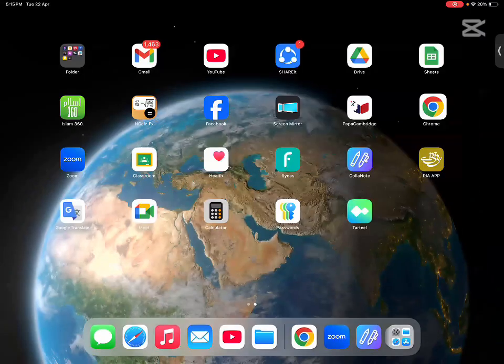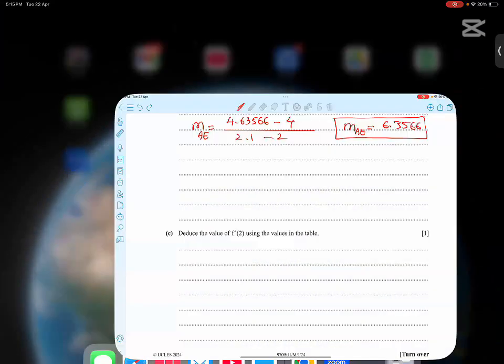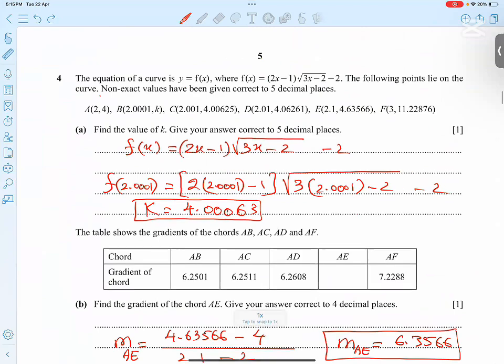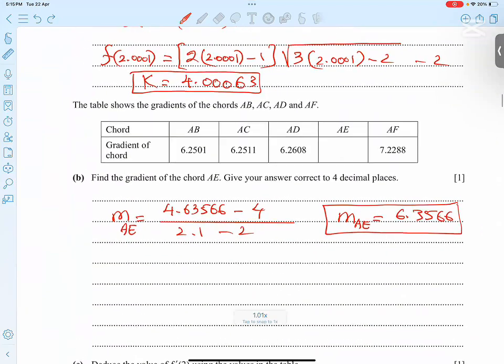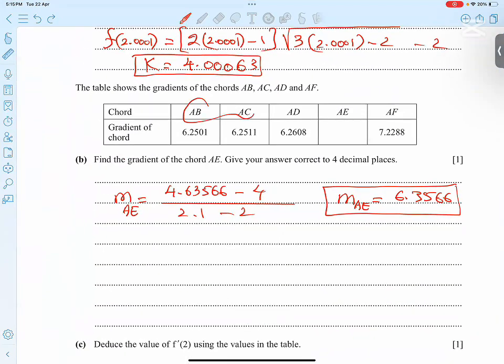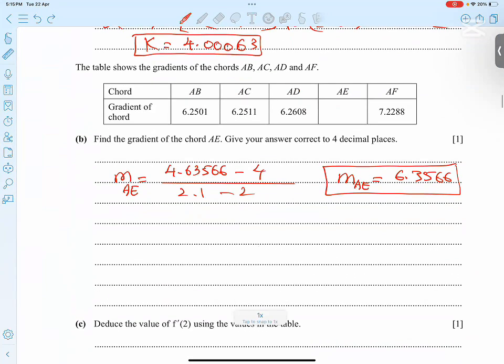Come back to the question. I believe now you understand well, inshallah. And I'll show you here. Come back and check, please. I'll just give an idea. So there are AB, AC, AD, AF. Just give an example to understand. This is a curve. This is A, just for the sake of understanding. This is B. This is C. This is D. This is E.